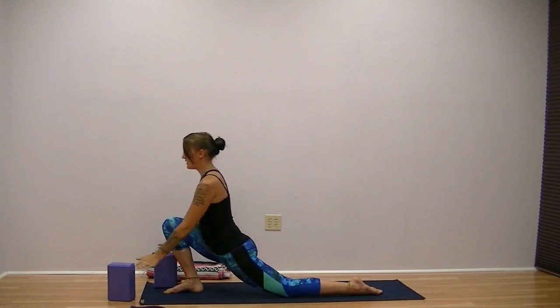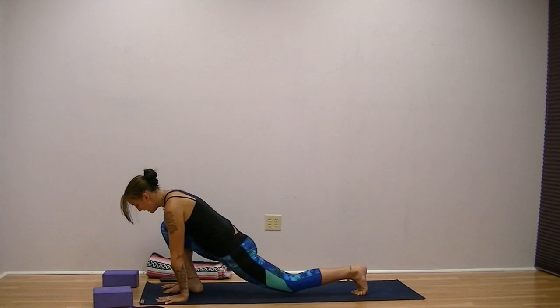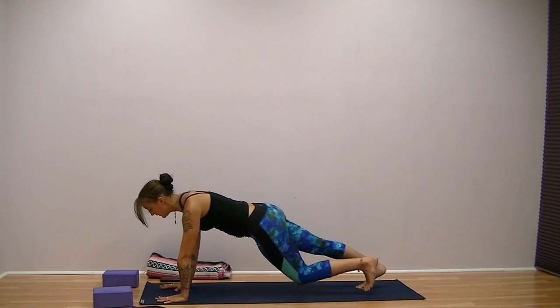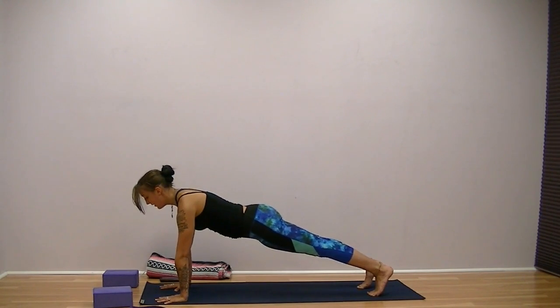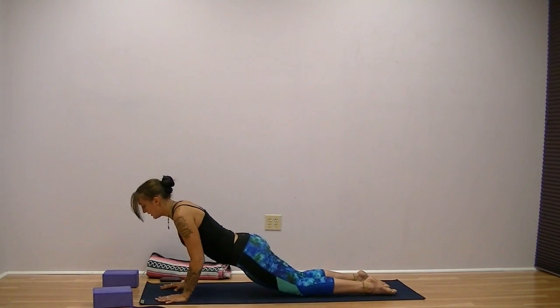Inhale, lower the hands back down to the ground. Curling the back toes under. Step back to a plank pose. Shoulders are over the wrist, heels over the ball of the feet. Make sure you're engaging your core. You're pressing from the earth up. Exhale, lower the knees, uncurl the toes, lower the body down to the ground.